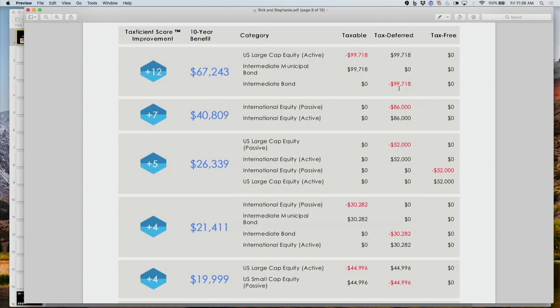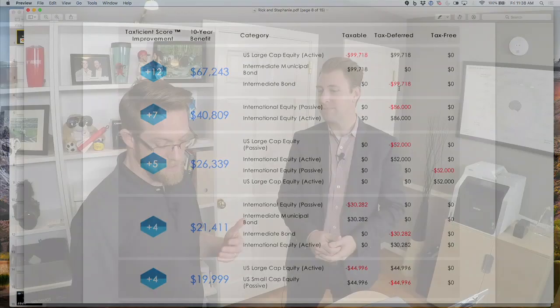because you're already in a high income situation. We don't want to trigger so much in terms of additional income. But next year, you're going to go on a 6-month sabbatical. So you're going to have low income. Now, all of a sudden, we can take the taxable action, but it has a high Taxficient Score improvement, and execute that. That's a really good example. Again, it reiterates the value of the conversation with an advisor that is augmented with the algorithm and the technology, rather than giving 100% of it over to the algorithm, which says, hey, make all these changes and do it ASAP, because that's the largest dollar amount change.